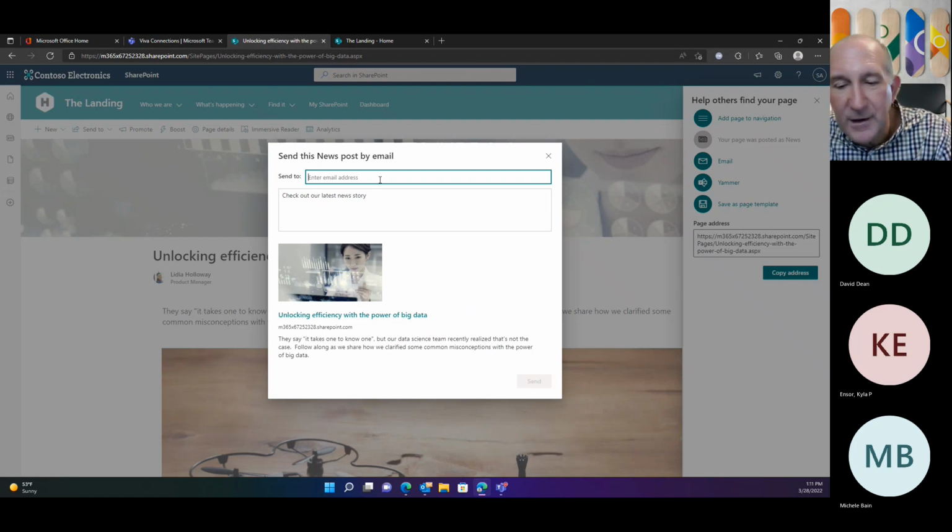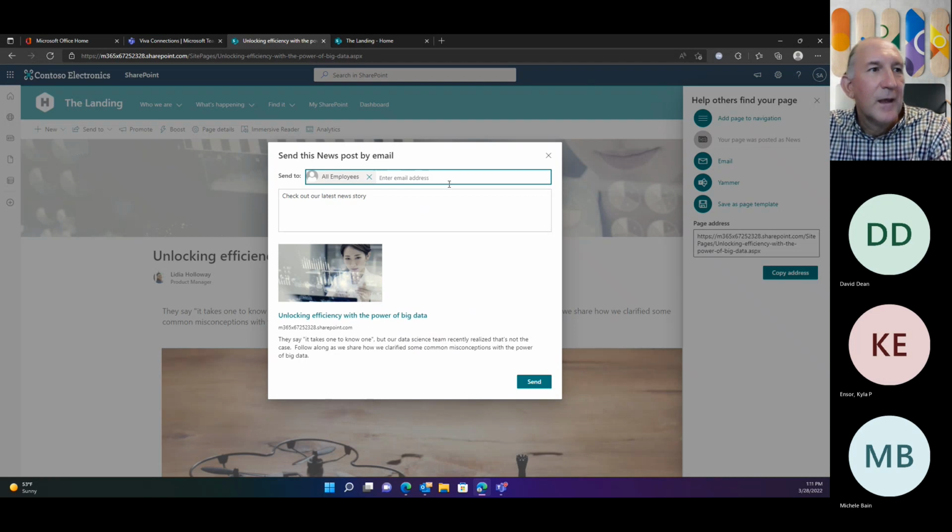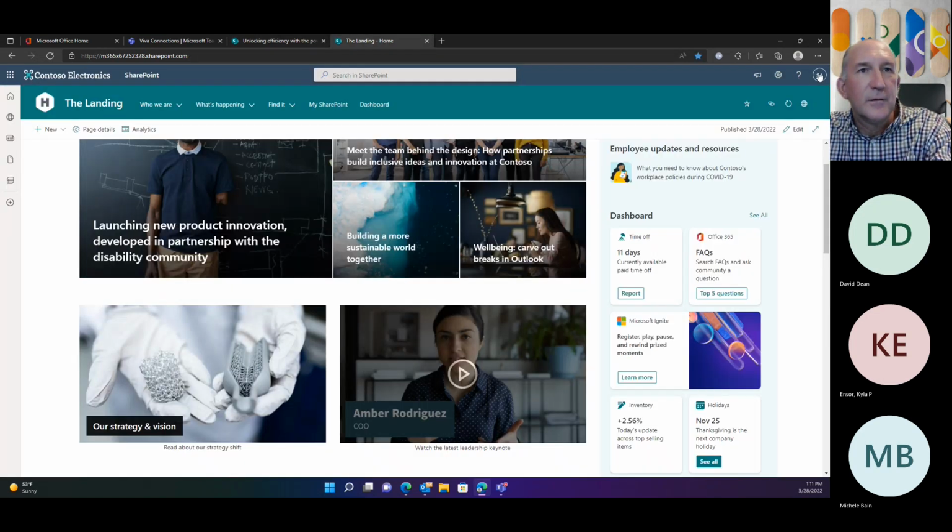I'm going to go ahead here, and I believe I have all company, all employees. That's it. So I'm going to go ahead and select all employees. And I can do that. Notice that I can do additional if I want. I am logged in as, who am I logged in as?